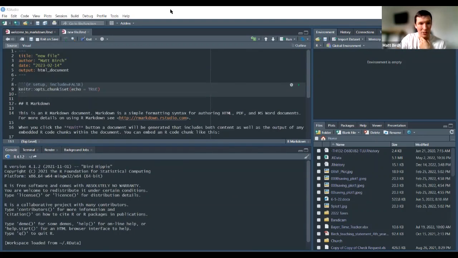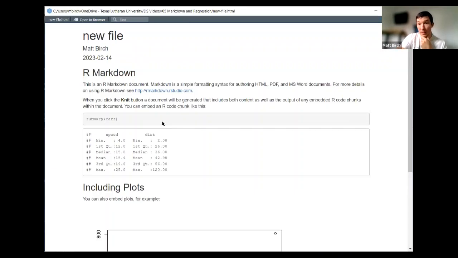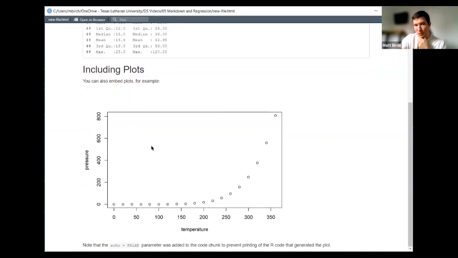All right, so what did it do? All right, here is my Markdown file that just knitted. And it has some of it with headings. There's that link. A knit with two stars around it made it bold. And then it shows what happens when some code runs. Cool. So let's go back to the code and we'll start digging into it a little bit.